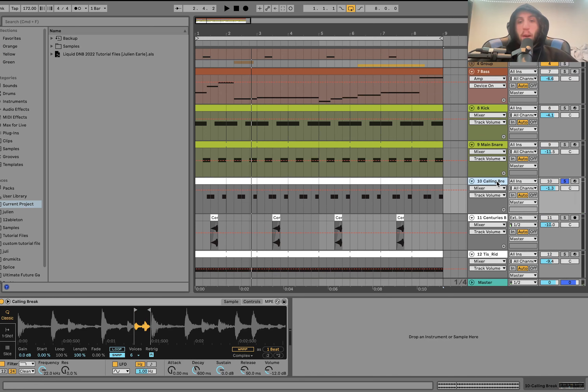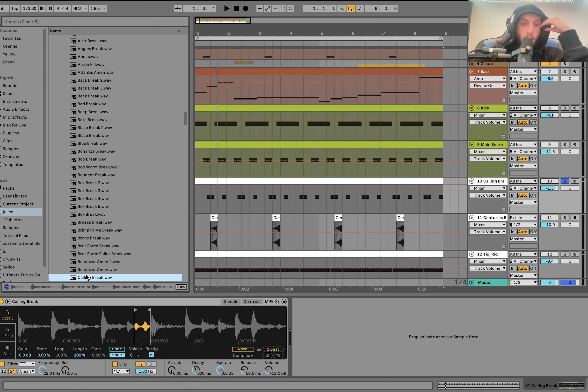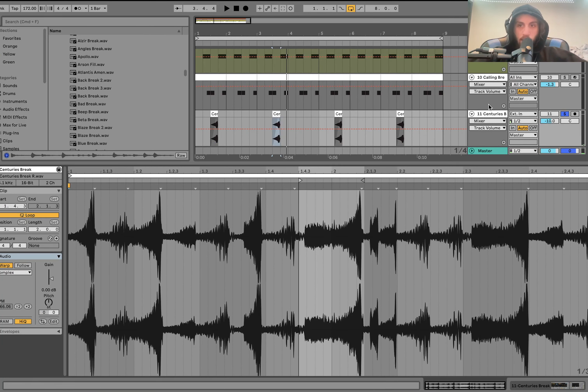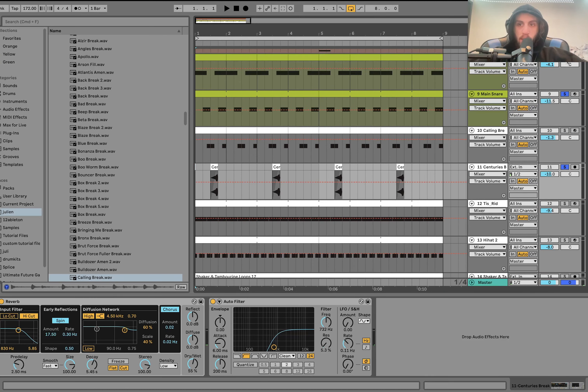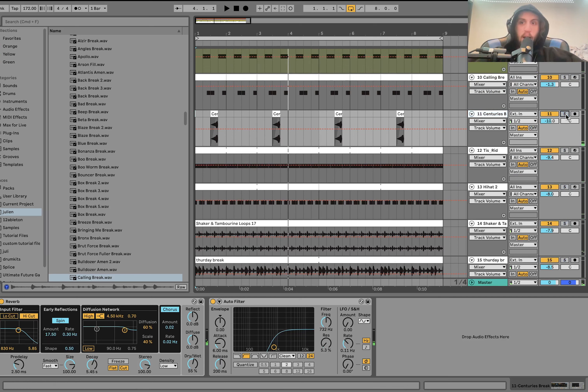This next layer is from a breakbeat — I just added it in and it fills out really well with the other one. A good technique: back in the day I used to try to get two different percussions and put them together and it wouldn't really work. Instead, just get a breakbeat that already has elements like this — like a classic jungle break — and take just a part of it, because it's already made to groove together. I also took a breakbeat, reversed it, and took just the snare hit placed on the half note — with reverb and a high-pass filter — for a spaced-out feel that adds movement and groove. It's one of those tiny details that makes the whole thing work.